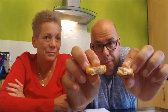Now, if you look at that... They're no different. That one is reformed. That one is supposed to be 100% chicken breast. If you can see it on camera, you tell me the difference. That was the Tesco one, but you could do it with any of them and they all look exactly the same. They don't look any different to the corn one. Either somebody's lying or somebody doesn't know what reformed means, 100% chicken breast.